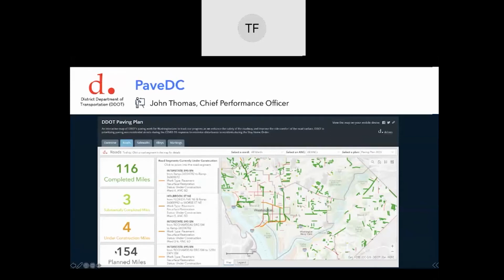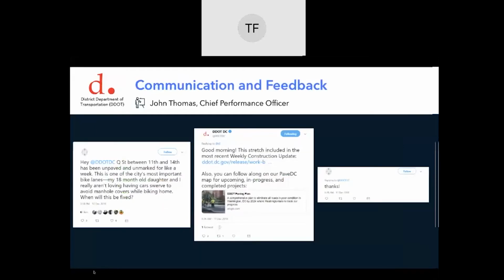But again, we found ourselves at the Department of Health and DC government in a position where we needed to provide direct services. And like testing, there was really no commercial off-the-shelf product that we could just latch on to and say, we've got 700,000 residents and we need a way to schedule them an appointment and prioritize who gets to go first. And that's a topic that is controversial to start.